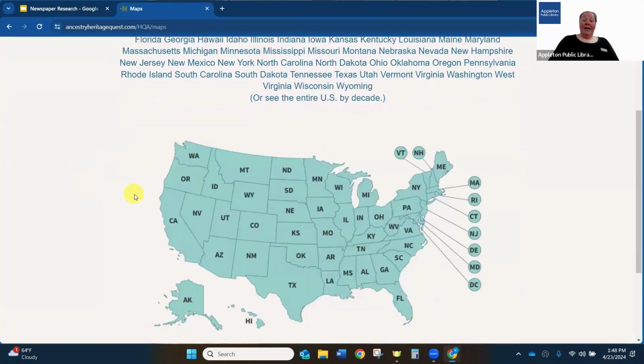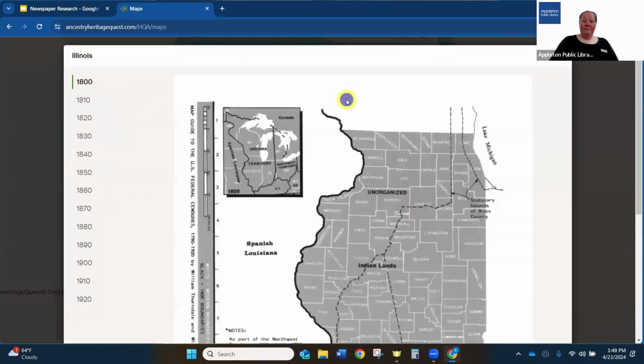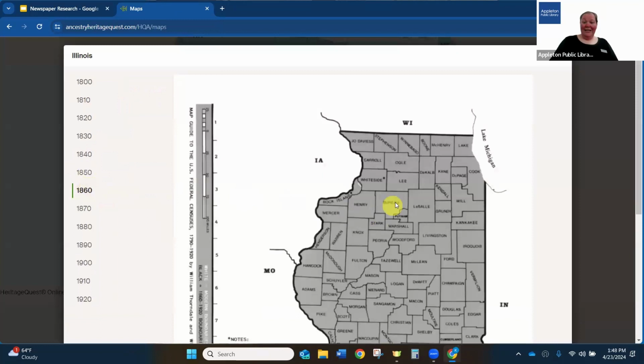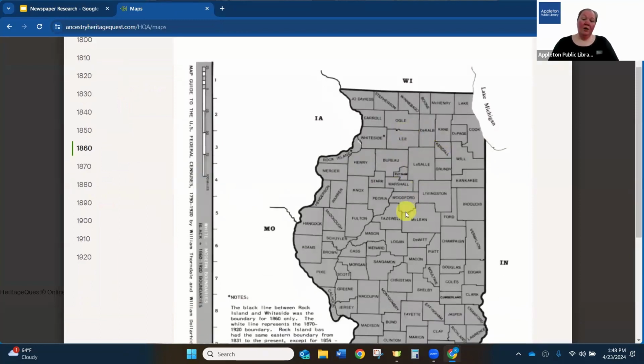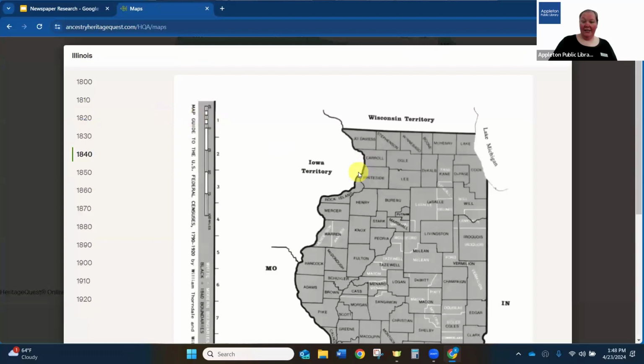So now I can click on one of the states I'm looking for. And now I can see this is what Illinois looked like in 1800. Then I can click, this is what it looked like in 1860. And you can see all the different borders and how they've changed, and look at it in these certain snapshots. What's in black is that time period of 1840. What's in white behind it is what the current boundaries are. So you can see Will County was a little larger than it is now and has slightly different borders. You can do this for every state in the United States for all the census years.